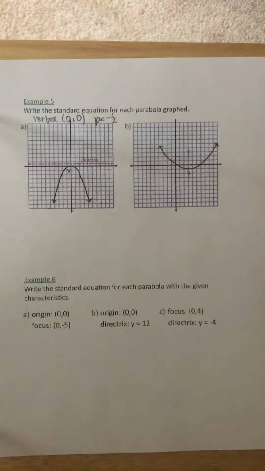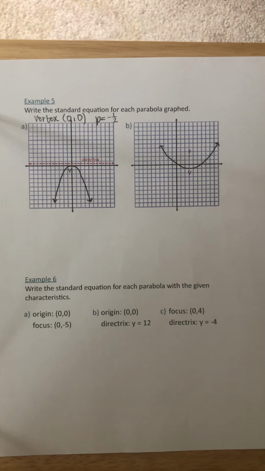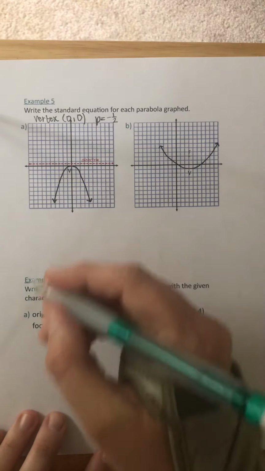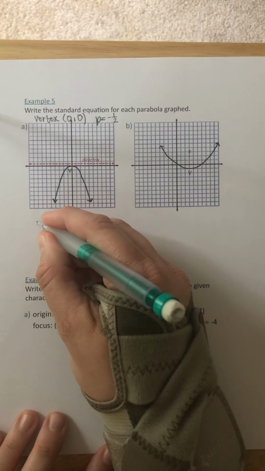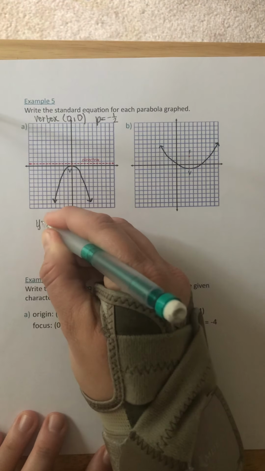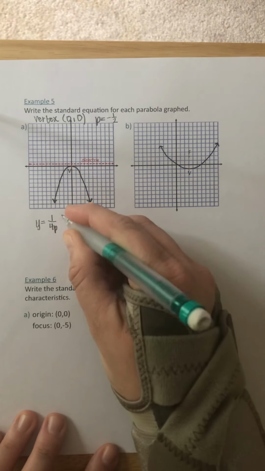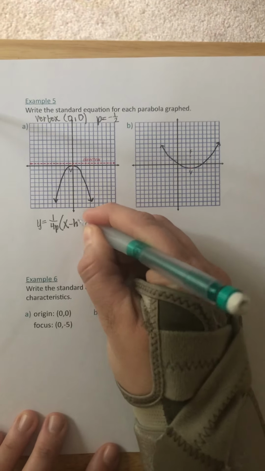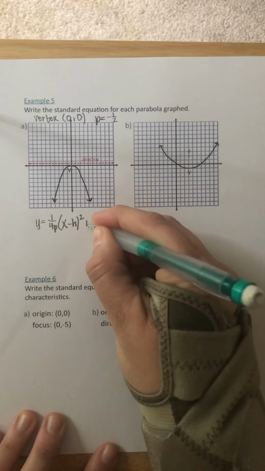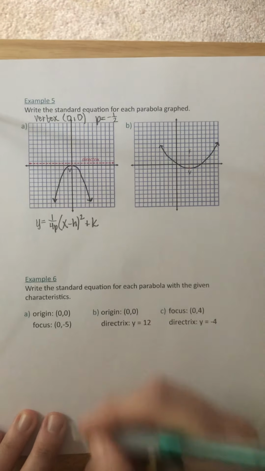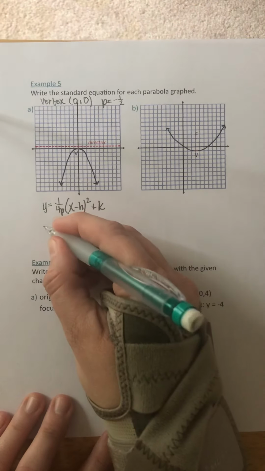Why is it negative? Because our parabola opened down. So we found out that it was a half a space away, but we made it a negative because our parabola was opening down instead of up. So if we go back to the formula that we've been working on, and I'm just writing it here real quick, and then we have the x minus h squared plus k. All right, that's the formula that we are working on.